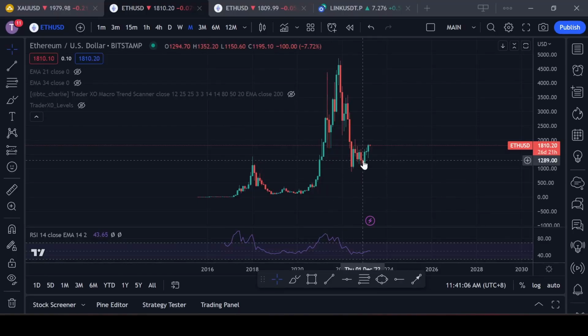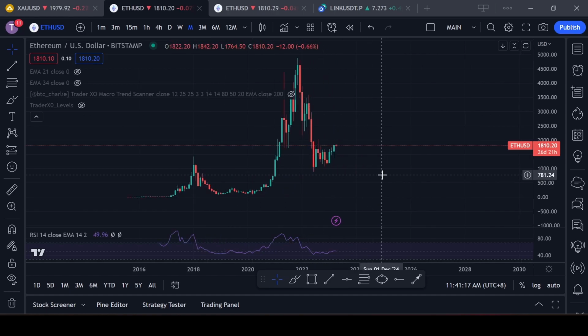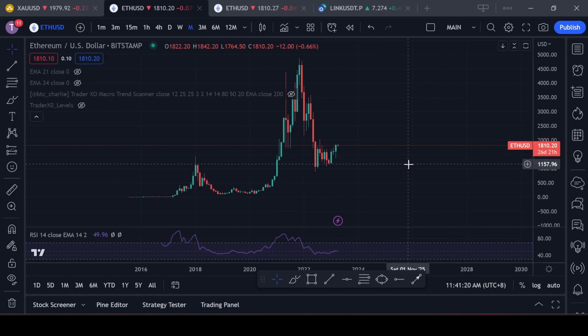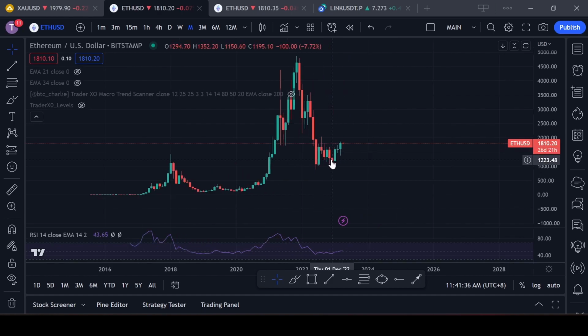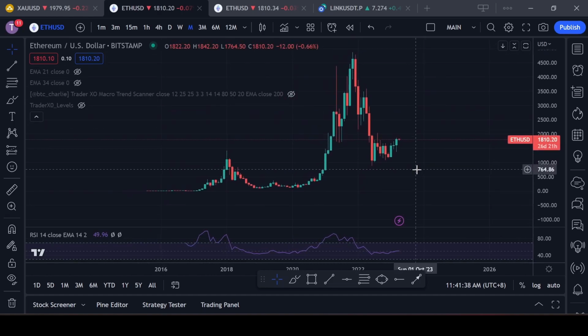Okay, so for this example, I want to use this ETH chart. I did not have any drawings on this chart yet, and I'm going to show you how I find my key levels from this naked chart. So usually I start off on the higher time frames. Of course, you can start off with the quarterly chart or the monthly chart, if you have a lot of data, which most altcoins do not have. I will just start off with the monthly because that's usually enough to identify key levels.